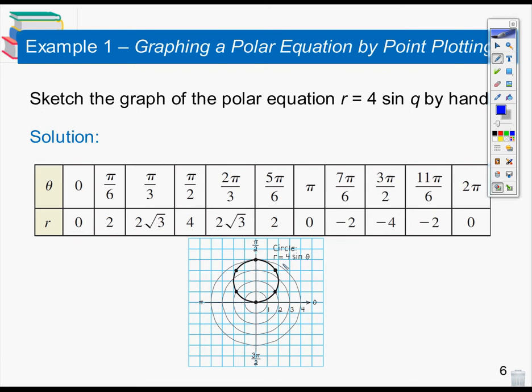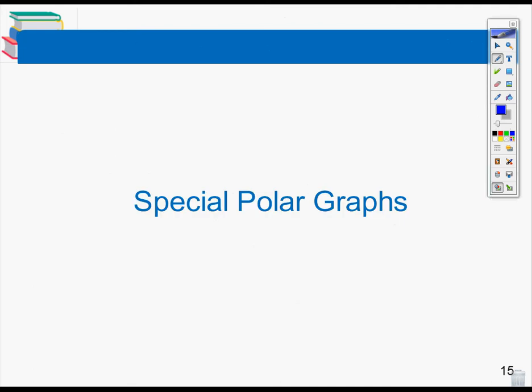Pi over 3, where on that line am I going to be? Well, I'm going to be 2 square roots of 3 units away. Pi over 2, that's straight up and down. Where on this line am I going to be? I'm going to be 4 units away. So we go through and we sketch it all out. We realize that this particular equation for sine of theta is actually the equation of a circle, just written in polar coordinates, which is not one of the more fascinating types of shapes that we can create here.